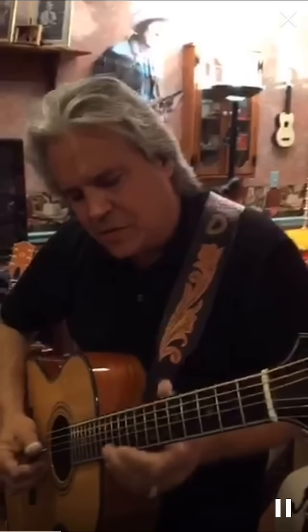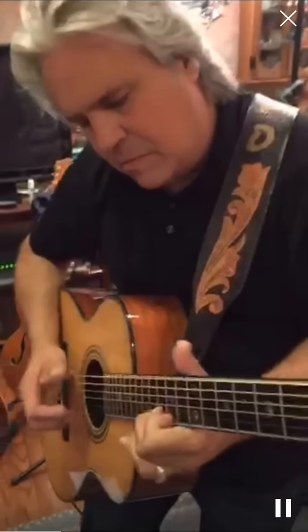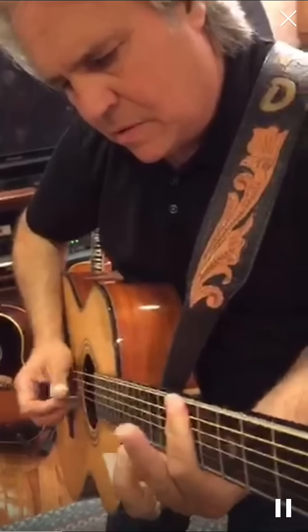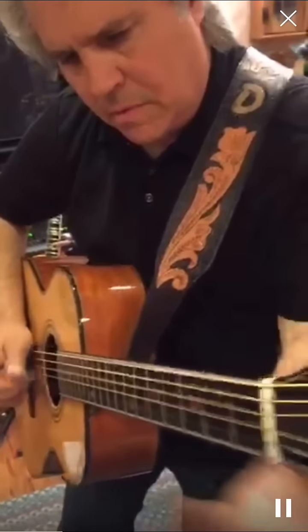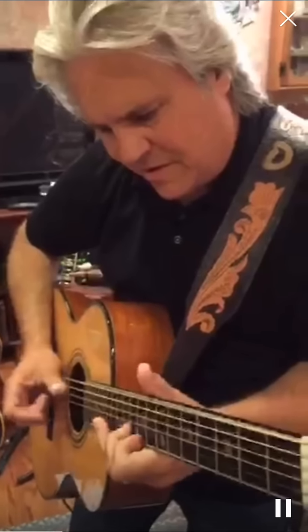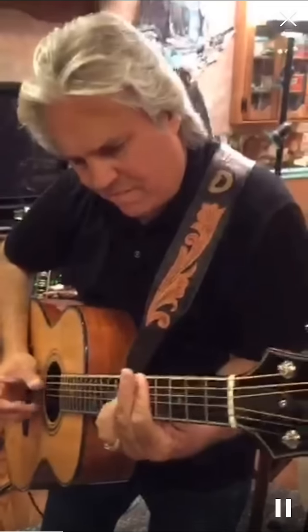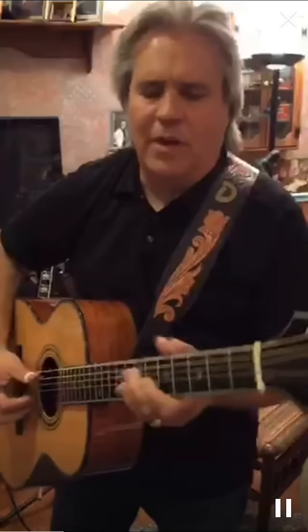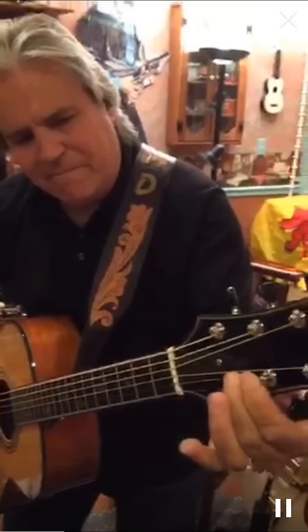But anyway, I wrote it around this. And it actually goes a little faster. They're steel guitar licks. And then later on, I went. And that's where a Wabash Cannonball arrangement came from.